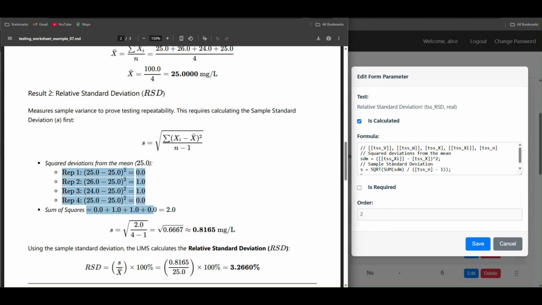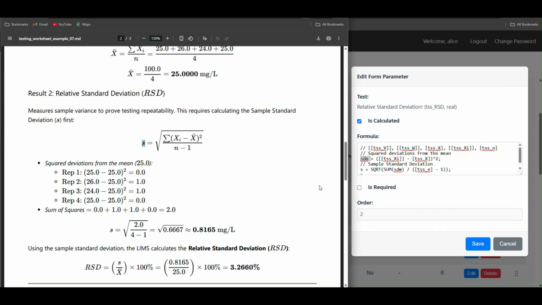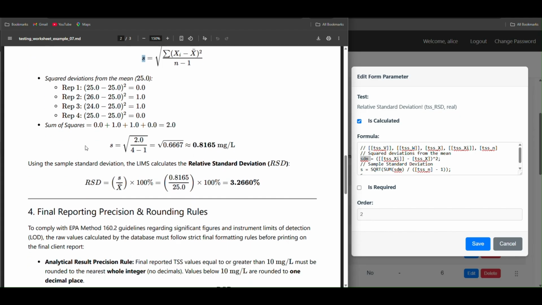Okay. The standard deviation, this one, is the square root of the sum of these values, divided by the number of samples minus 1. It's okay so far. And we got this value.